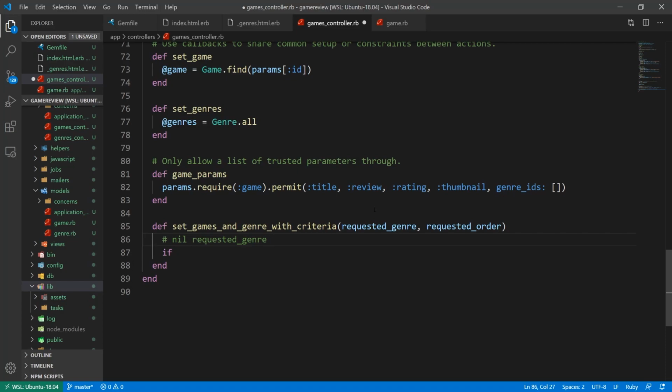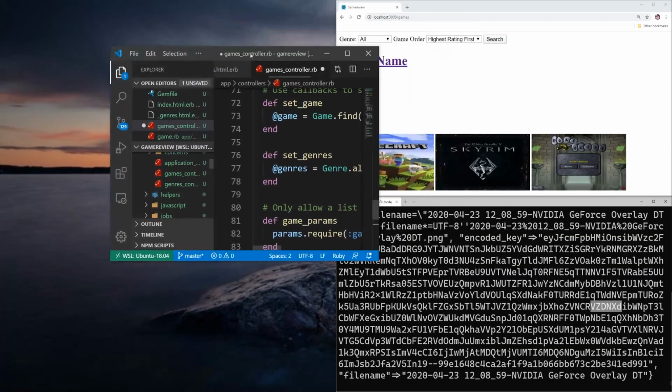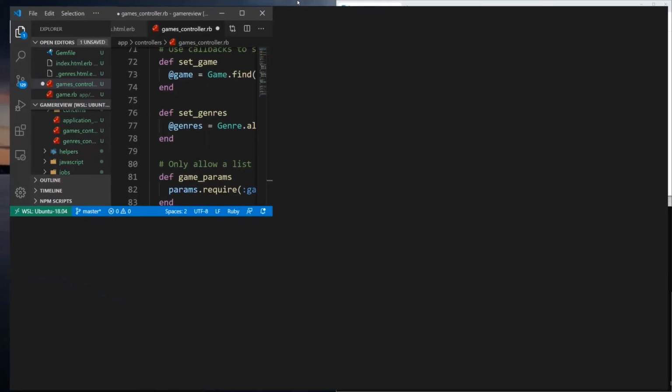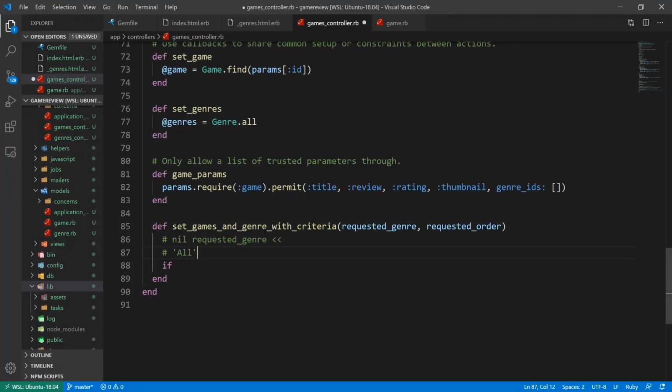So we might come here and say, I really just don't care if there's a param or not, do this one, right? Or we have something that says, okay, well, I need all the games, so just give me all, which is the option that we have here for our dropdown. So those two we can handle in one if statement, but then we also have the else clause, which says otherwise. We're not asking for no parameters. We're not asking for all. We're asking for a specific genre. So that's the one we can handle down here.